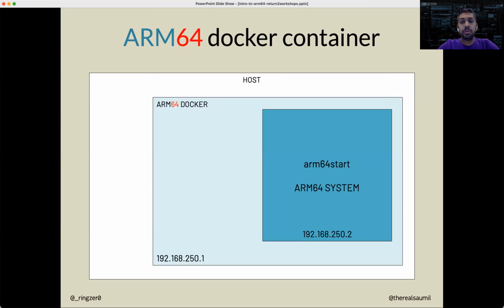All the stuff that we're going to be doing will be within this ARM64 system. Instructions on how to start the Docker container are enumerated from slide number 11. In the rest of the Docker environment, you have a utility called ARM64 Docker Shell, which is basically like opening up a new terminal into the ARM64 environment.